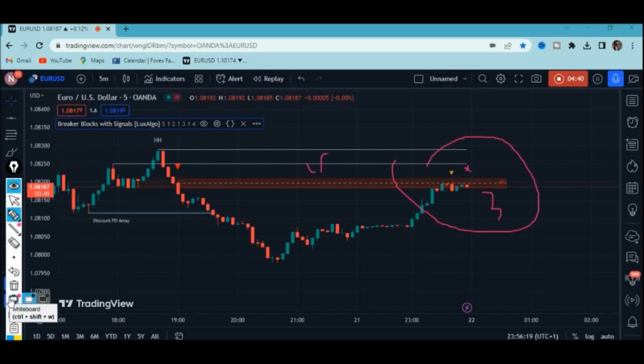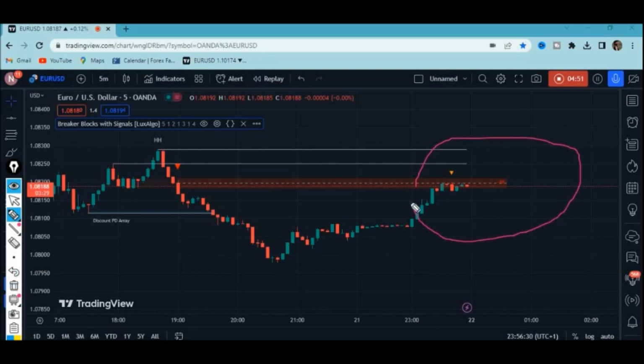But what you're supposed to do as an experienced trader, for real, is you don't need signals to tell you to take your sell order or take your buy order. The only thing you have to do is pay attention to key levels, and a key level is what we can see right here, a bearish breaker block. For an experienced trader, you only need confirmations like break of structure, confirmations like momentum, the confirmations you use to really execute trades. Depending on signals can really cause problems and help you blow many accounts.